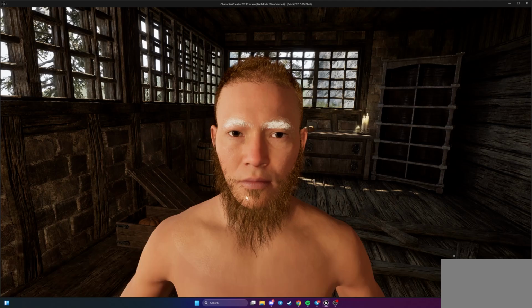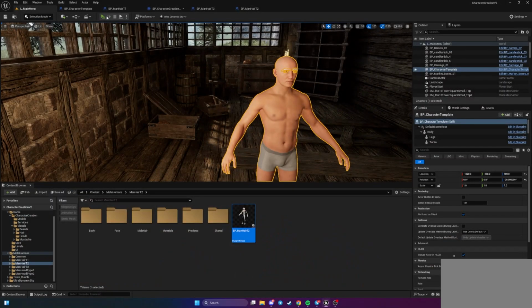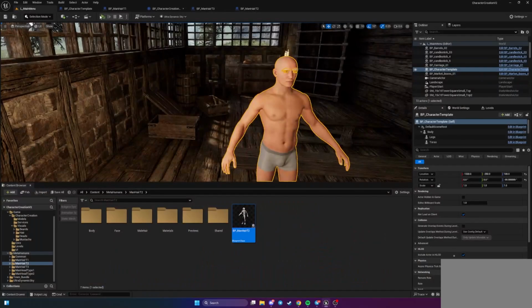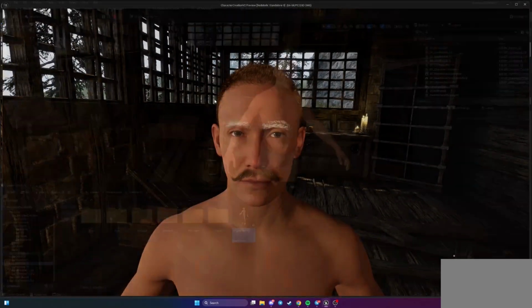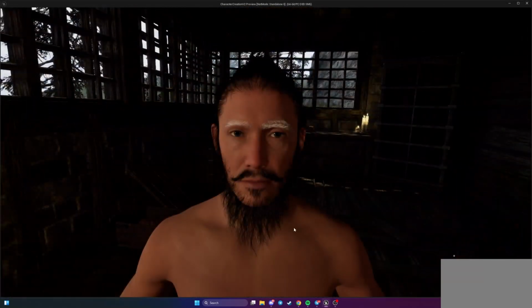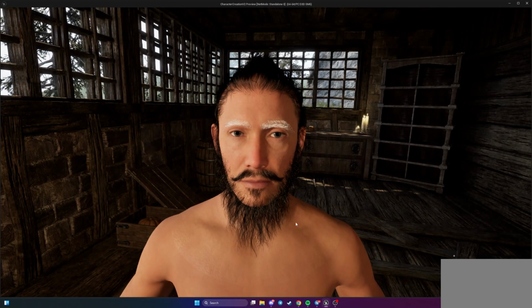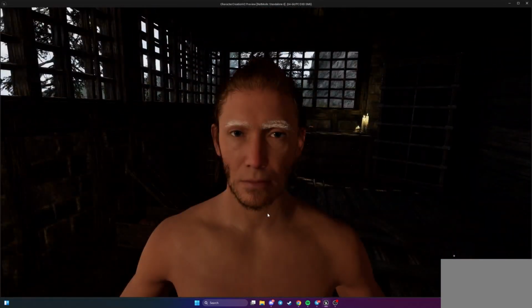This beard also looks correct. Now the problem is when we are tapping U keyboard button and regenerating a character, because by default it works fine.